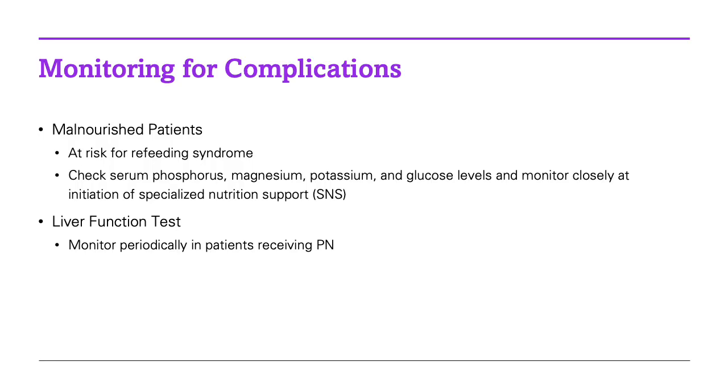Liver function tests, those are usually included in your comprehensive metabolic panel or hepatic function panel, and they should be monitored at least weekly in the hospital setting while receiving PN. More frequent monitoring may be required if there are significant abnormalities. Patients who have liver dysfunction, you're going to want to try and cycle them sooner rather than later so that we can give the liver a break from metabolizing the TPN.